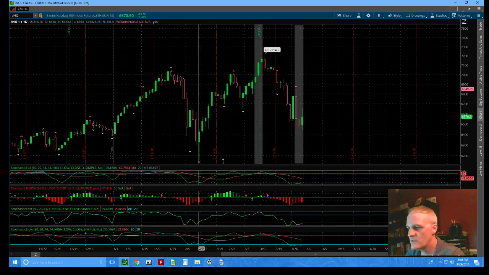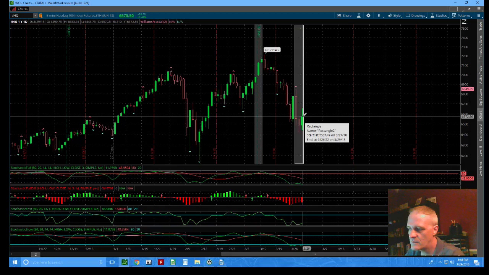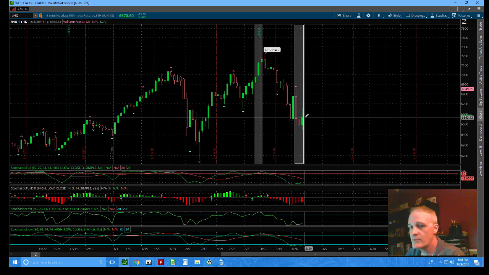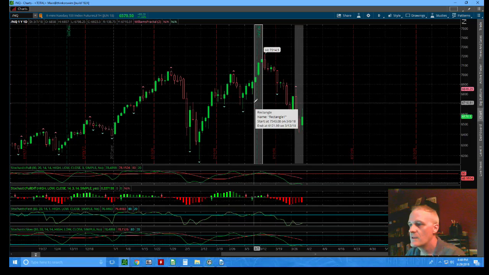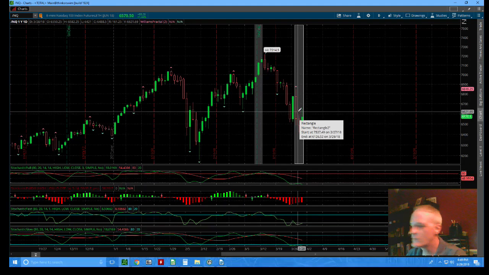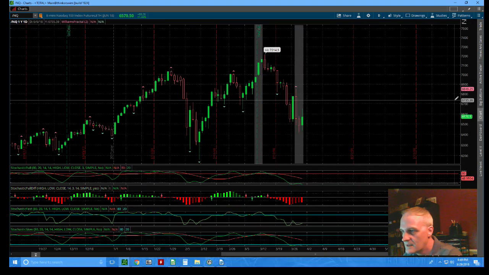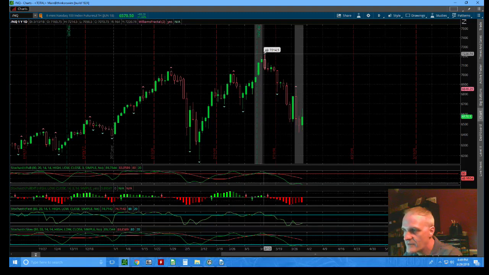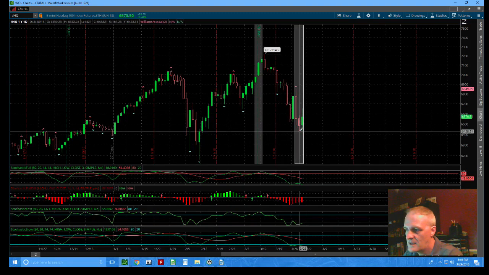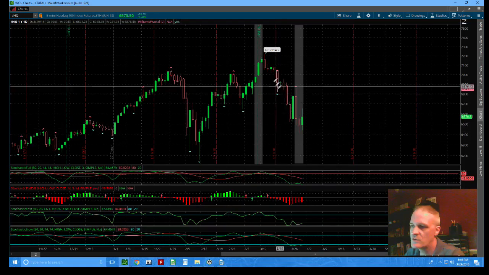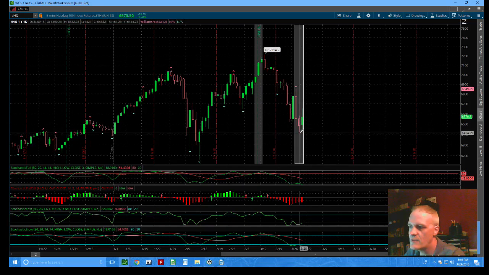The next input is the most recent close. So this candle closed right here where my cursor is. The next input is the highest price of that 14-day range, or 14-period range on an intraday chart. The next input is the low of the period, so the low of the 14-day range or 14-period range. In this case, this is the high of the 14 candles, and this is the low of the 14 candles. So those are those two inputs.